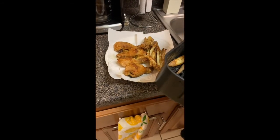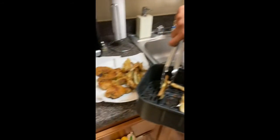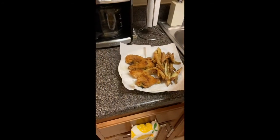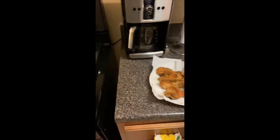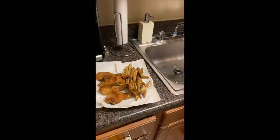Right, and why we got only 4 pieces of chicken? You got to eat in small portions to keep your figure. So two for you, two for me, and then we got lunch for tomorrow. So we got 4 pieces in the refrigerator already that y'all don't know about. That's for lunch tomorrow. Exactly. Because we're efficient and proficient.